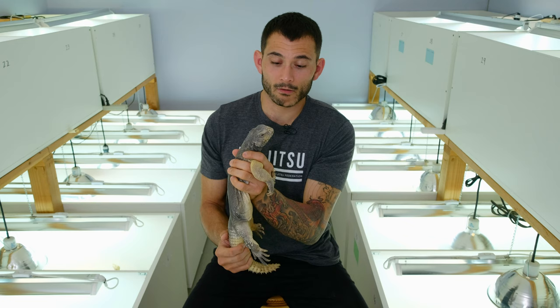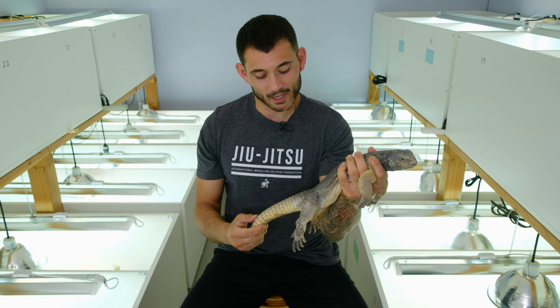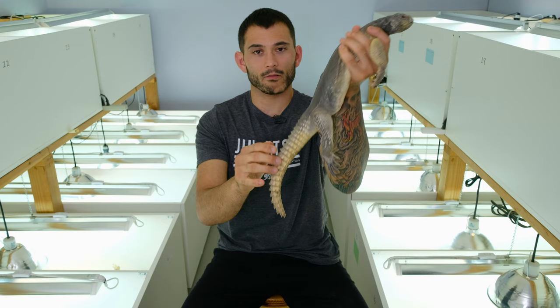Porkchop here has bitten me more than once, usually when I'm being an idiot. And he has been, thankfully, very kind and just bitten me, held on for a minute and then let go — so he didn't decide to rip and shake my finger around. He didn't decide to roll. And he's been very kind about not slapping me with that nail tail he's got here. It's really quite potent.